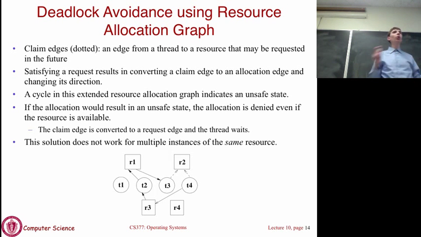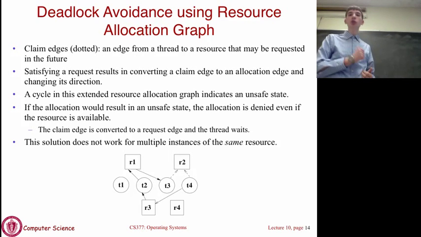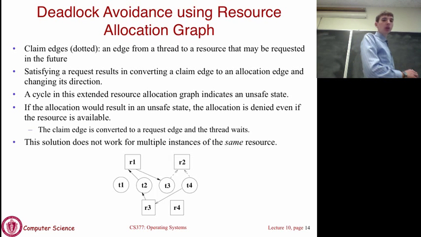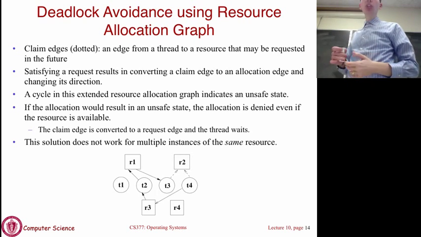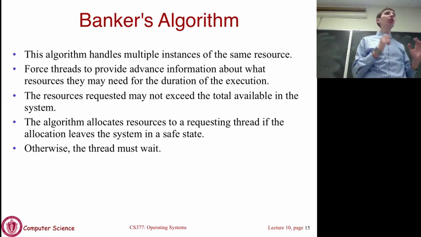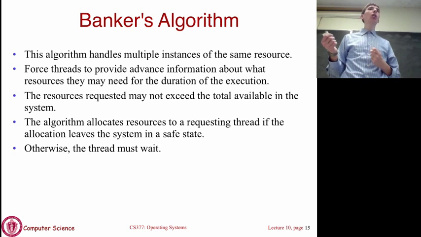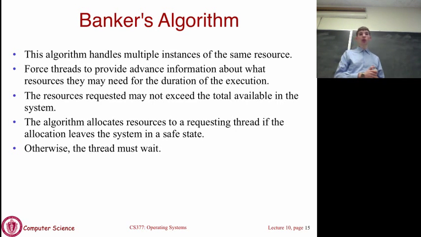Right, so the whole point is we only want to be moving from safe state to safe state, never into an unsafe state. Now, again, this solution is assuming that there's one copy of each resource, which is not true in general. So next we're going to look at Banker's algorithm, which is basically the same concept of moving from safe state to safe state, but it's going to allow us to handle multiple instances of a resource.